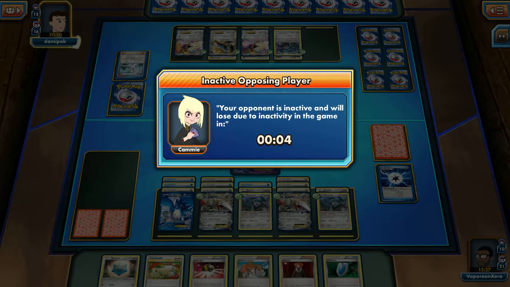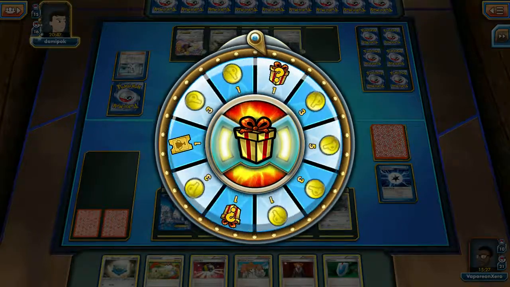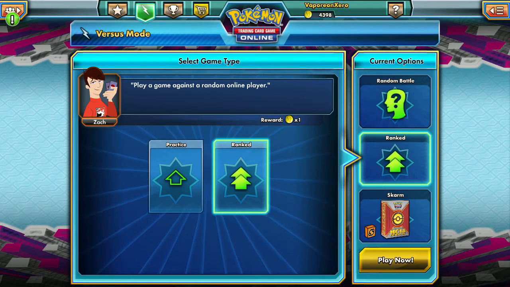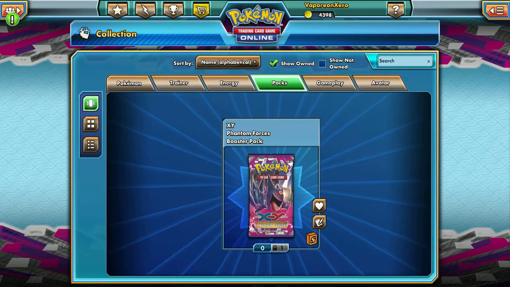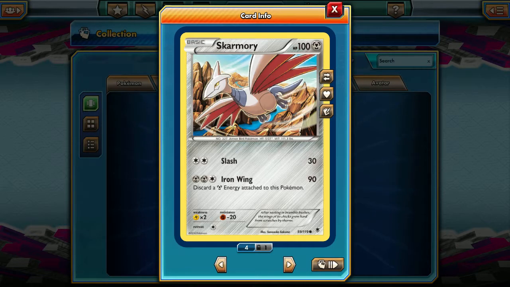Opponent's thinking, and we win in 3, 2, 1. All right. I should really try tournament mode. But yeah, Skarmory was the MVP there. But that's all I got for you guys today. I'm gonna see if I got any booster packs. Hey, we got one. Let's see what we get. Nothing. Maybe we got another Skarmory. Oh god, this one is bad. I guess it could kill EXs in two hits, but it's got that resistance too. So I guess that's decent.